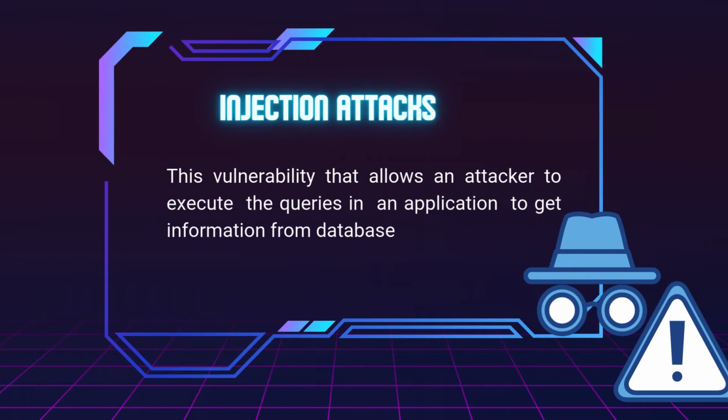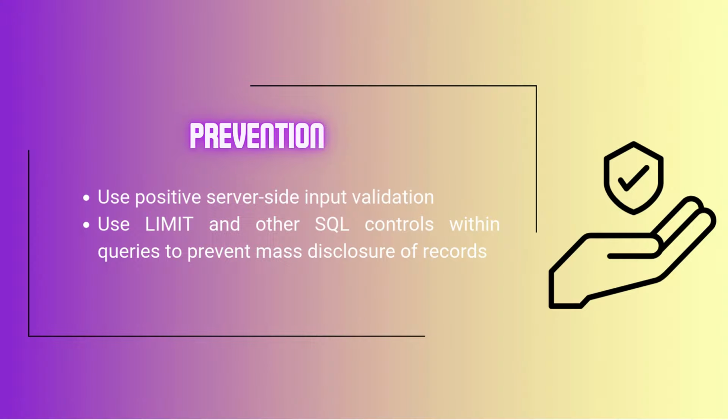Injection attack. It occurs when an attacker exploits a web application by sending malicious code into the system. Injection attacks such as SQL injection, NoSQL injection, LDAP injection, HTML injection, etc. It occurs when the input sent by the user is executed without proper validation. It can be prevented by using proper server-side input validation, limiting and other SQL controls within the queries.